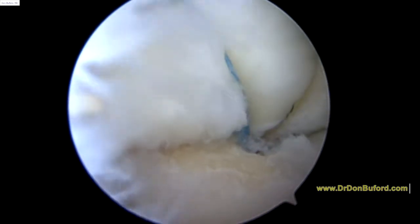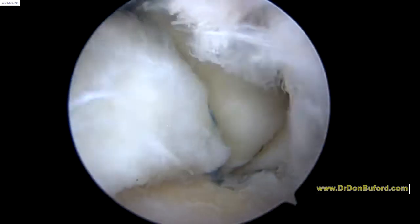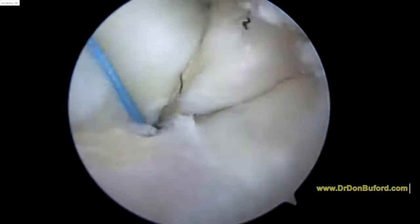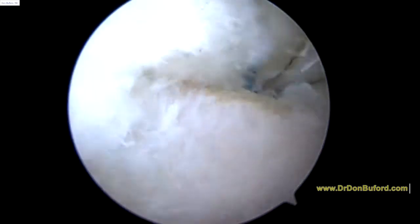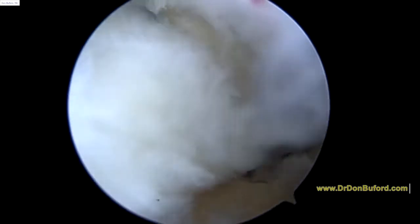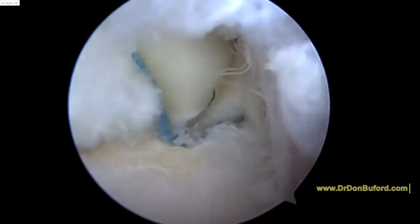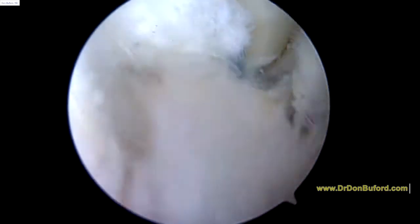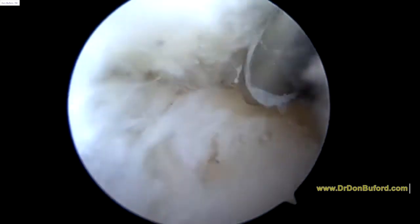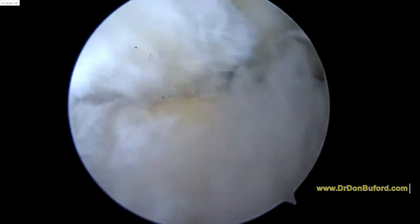I'm going to make a little hole in the bone with a little 2mm punch to release some of the marrow elements and hopefully stimulate even more of a healing response. But that's that far lateral. Sometimes these far lateral tears are difficult to access because they're way around the edge of the insertion. But as you can see, we've got it repaired. I'm going to take a punch here and a mallet. I can just see the punch here. We obviously don't want to affect our anchor, so we're going to punch way lateral.